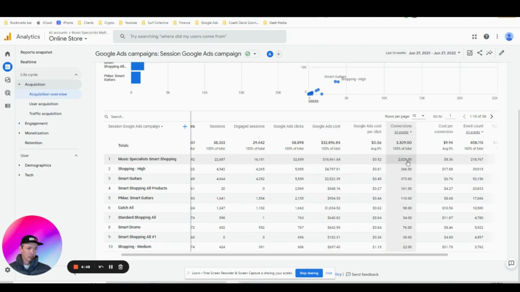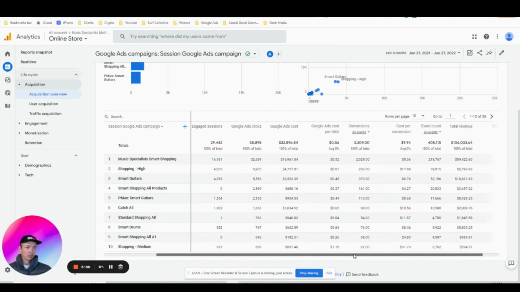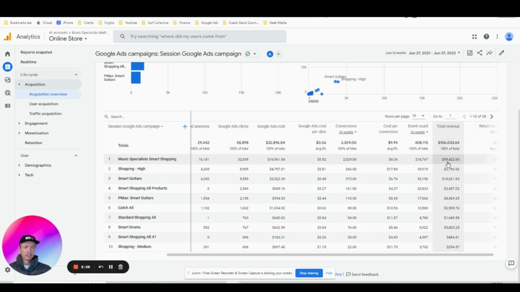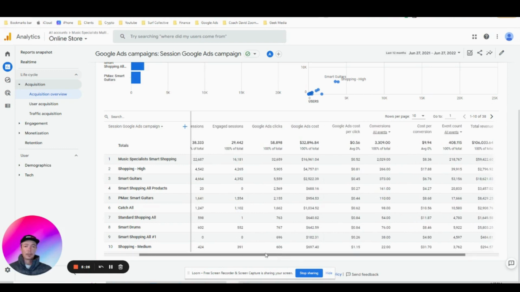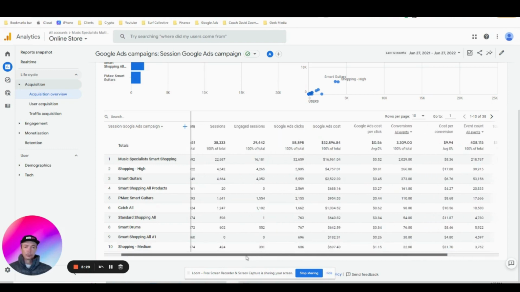And here are the conversions. So that also means add to carts and possibly contacts and things like that. But I think this was set up to be entered card details, added to cart, and also purchased. So that's a combined total there. And then with that Google Ads cost, you've got your total revenue. So almost $60,000. So it sounds pretty good. If you manufacture this yourself and you had, say, an 80% margin on the product, that's an excellent result. However, these are guitars and drum kits and things like that that do not have that much of a percentage profit margin.